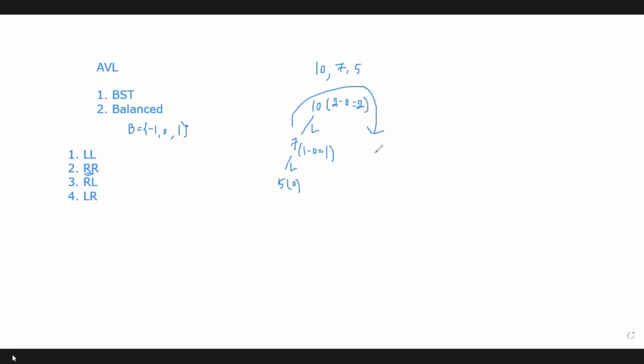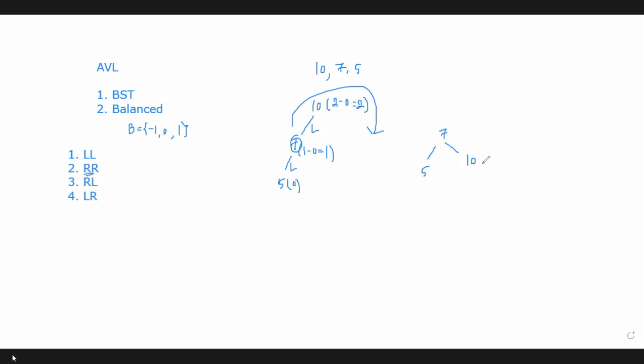10 will be shifted to the right side. It will become the right child of a node. And now the middle node is 7. After moving the first node, now 7 will become the root node. That means 10 is the right child of 7. And 7 already has a left child, so 5 is the left child of 7. So we apply that right rotation when the tree is a left skewed tree, when all the nodes are in the left side. That's why we applied right rotation.